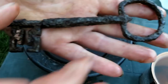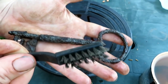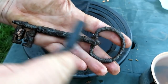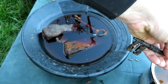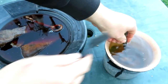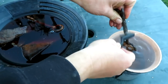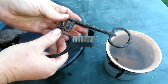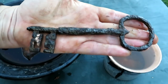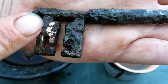So I'm going to keep on scrubbing this. I bought some of these little wire brush scratching things online, and I've got some water over here. I've been putting it in the water and scratching it, and it's coming up lovely. The base metal's coming up, which is really surprising that this is working, but it's really odd having that copper plating just there.